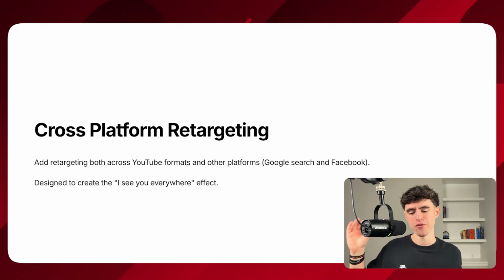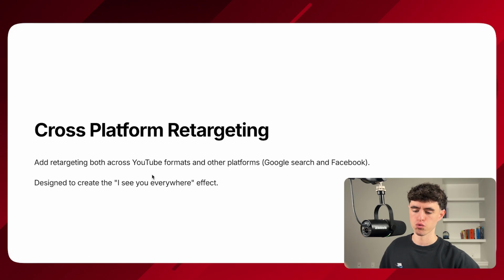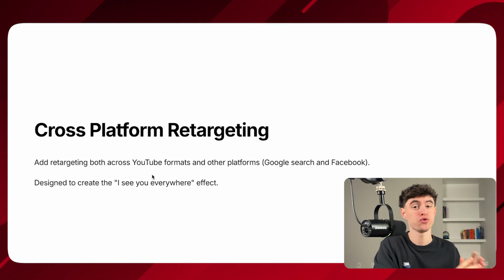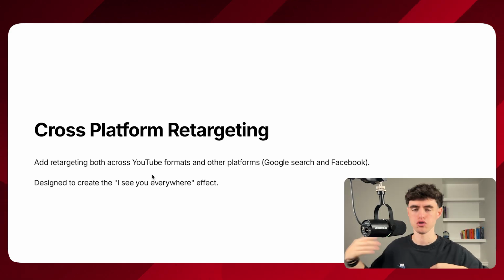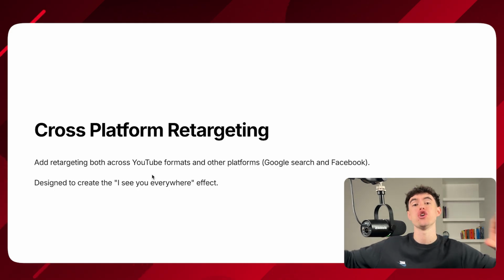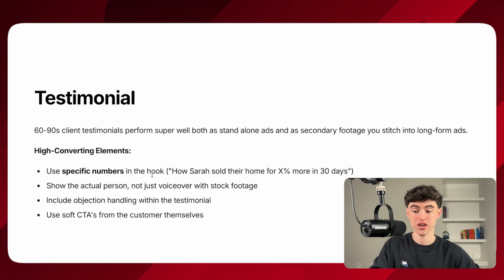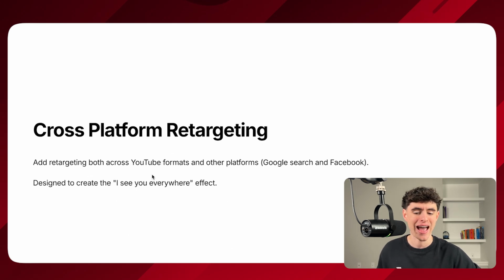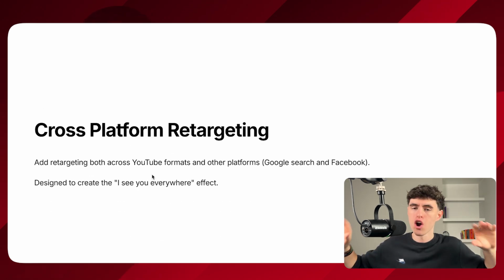And so the last one we have is the cross-platform retargeting format. Basically, you're going to have retargeting across not only just YouTube formats, but other platforms as well. Google search, Facebook, etc. And this is designed to create the I see you everywhere effect. So you can take your testimonial ads and your case study ads, and you can put them across all platforms.